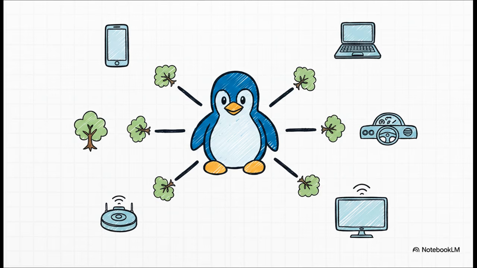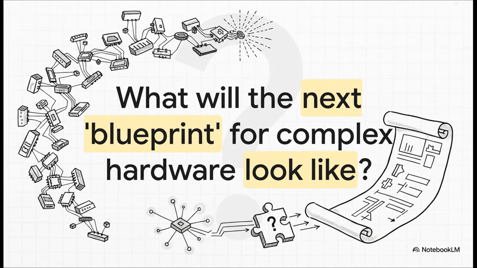It truly is the unsung hero that makes the whole embedded Linux world go round, powering everything from Chromebooks and Android phones to all those little smart gadgets in our homes. You know, the Devicetree was this brilliant, elegant solution to a massive problem of complexity. But technology never stands still, right? Our gadgets are only getting more powerful, more complex, and more connected every single day. And that leaves us with a really fascinating question to think about. What comes next? What will the next universal blueprint for hardware look like?